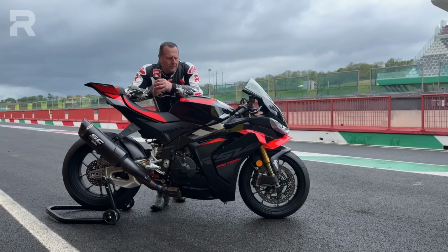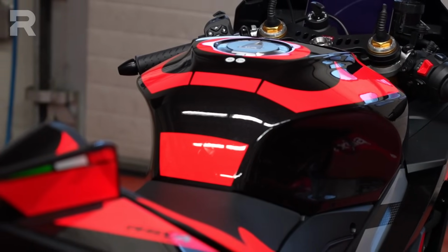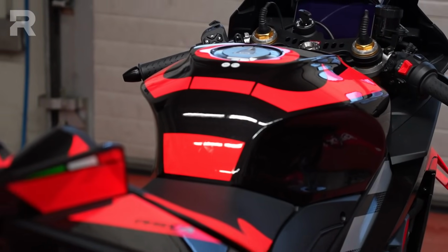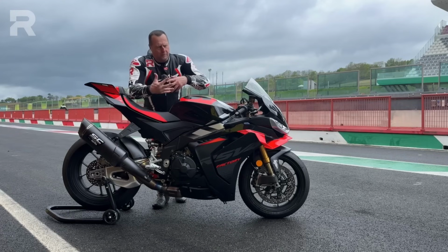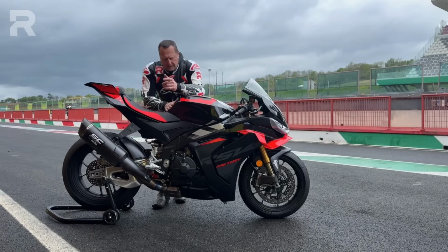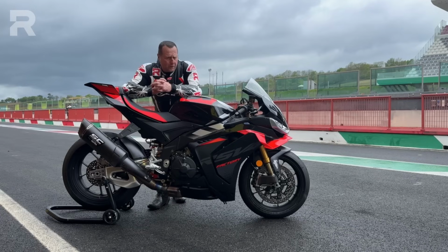The tank is very well made in terms of leg support during braking, and from that point of view it is an excellent support for the ergonomic triangulation of the bike. When you're hanging off, so exposed, leaning out to make the turn, this little edge over time, by the end of the day you can feel it. I'm going quickly because it's starting to rain.